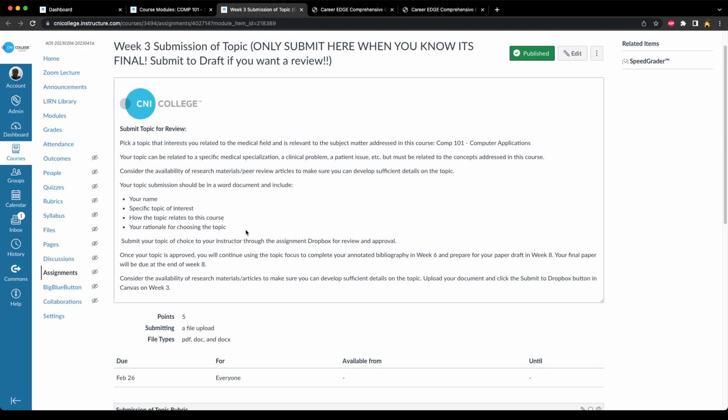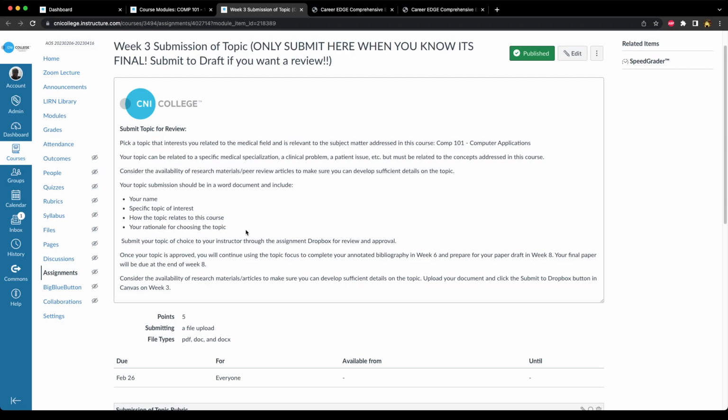Again, what I'm looking for is, of course, you following the APA format and everything else. But really what I'm looking for, aside from the APA, is that you actually know how to use the tools, that you know how to do the research, and all that kind of technology side of it. If you make some grammatical mistakes, and maybe some things aren't too perfect with the English, then that's fine for me, because again, it's a computer class.